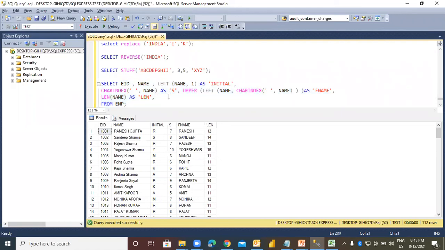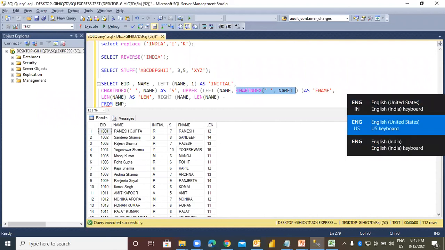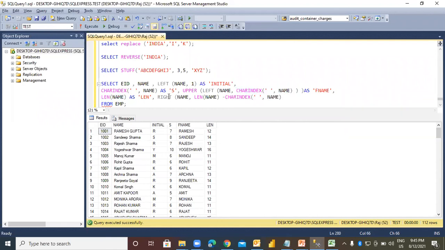So I will say comma. From the right hand side, from name, how many characters do I want? I want the length minus the position where we found the space, as last name.